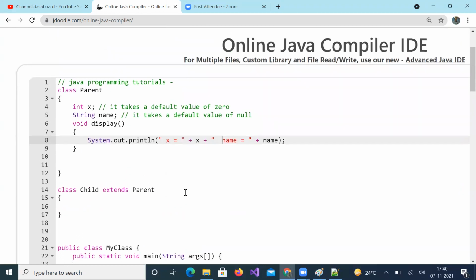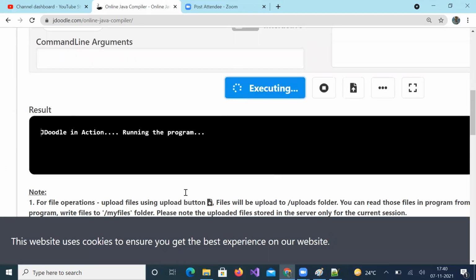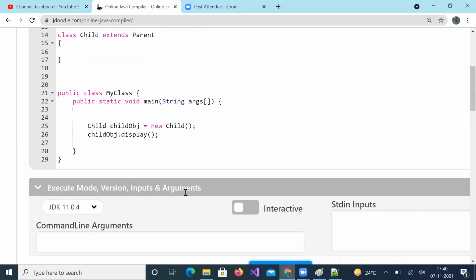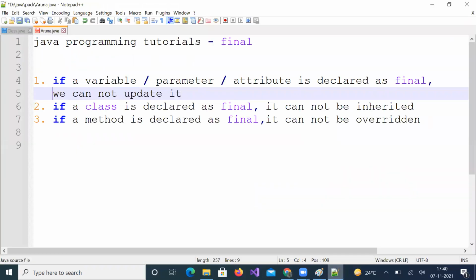Now let us make the class a final class. Is this clear? Cannot inherit from final parent. So what did I tell here?